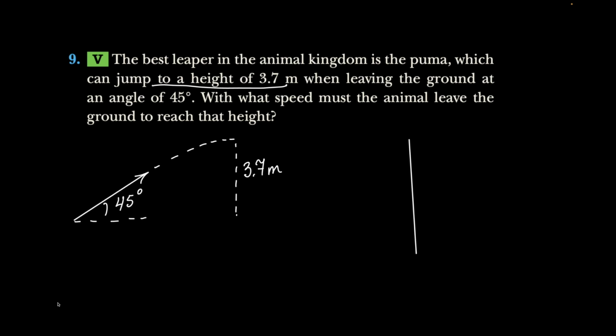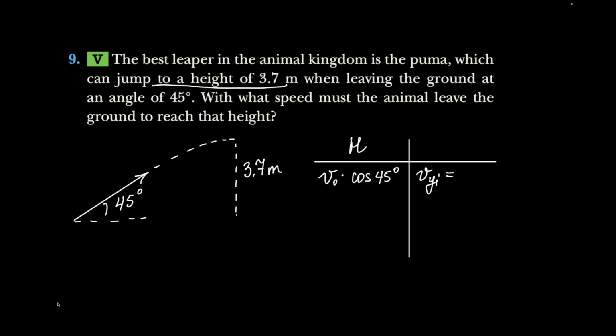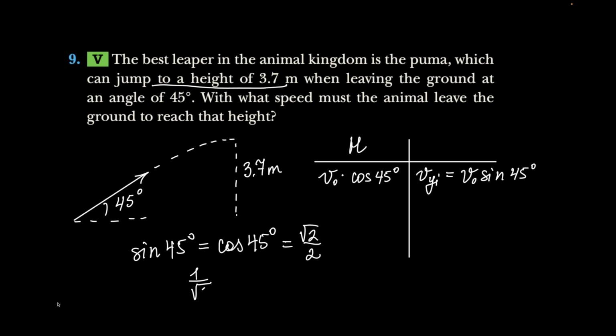And remember, in order to successfully solve a projectiles problem, we need to be able to separate our x and y from each other. So in the horizontal direction, I do have v0 cosine of 45, which happens to be the same as the vertical component, which is vy initial, I'm going to say, equals v0 sine of 45. So in other words, if I remember that sine of 45 and cosine of 45 are equal to each other, and they are indeed root of 2 over 2, that's what you remember when you memorize unit circle, which is also the same as 1 over root of 2.